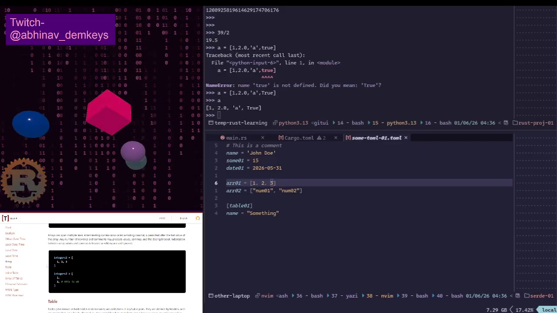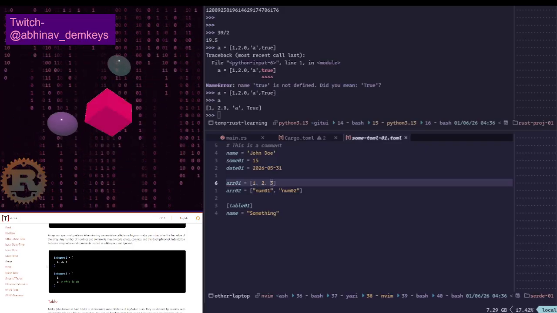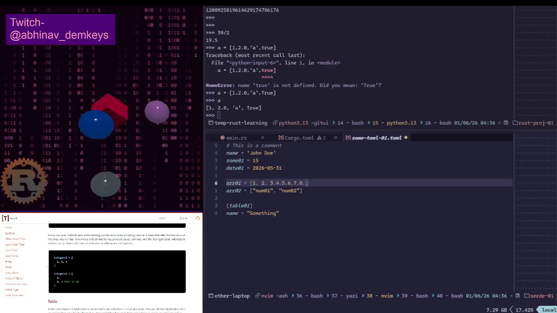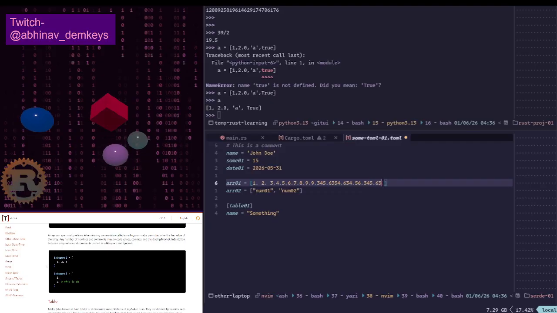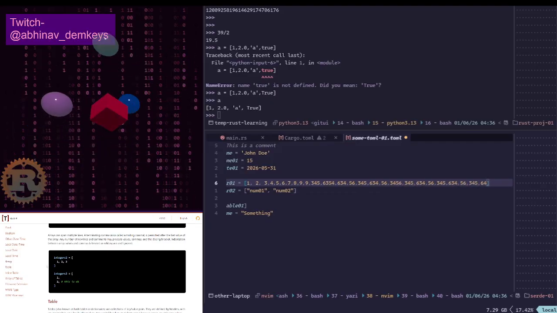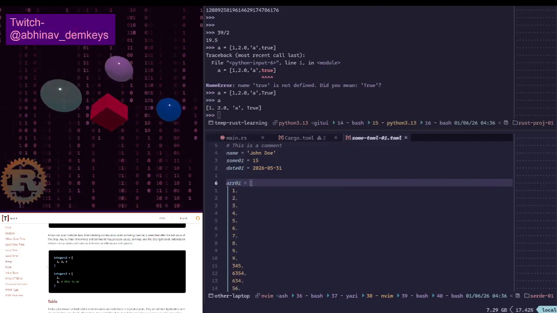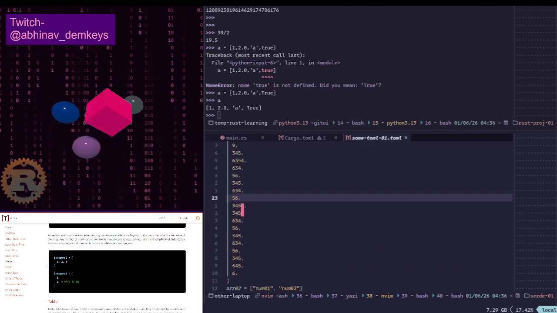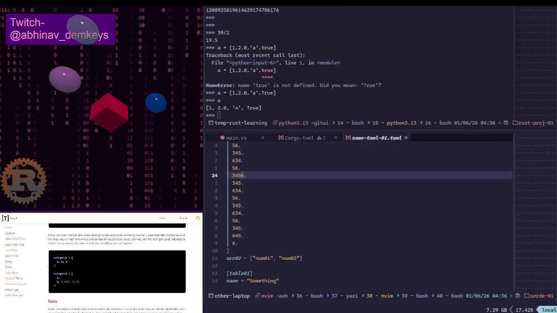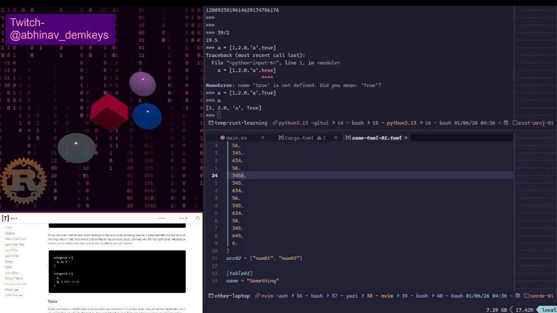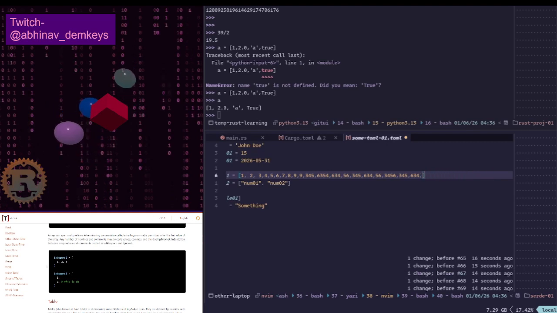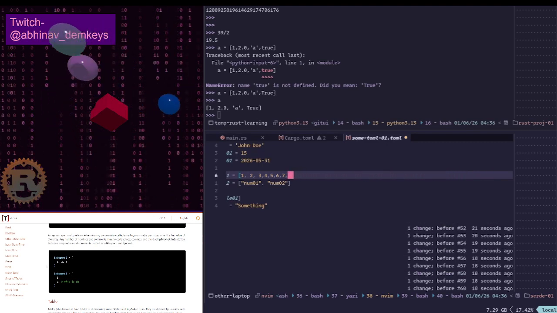Actually, I could test that out here, right? Let's do this and let's see what it does. Yeah, there you go. It expanded it. It didn't squash it. It expanded the thing. Okay. All right.